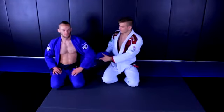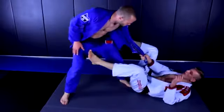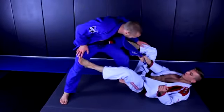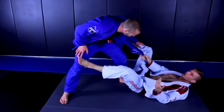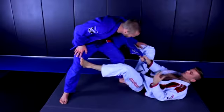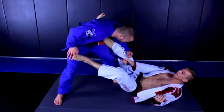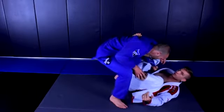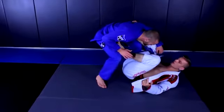Okay, so in a similar situation now where the guy's hiding his back leg far away from us here, we want to initiate our worm guard setup, but instead of having to invert through to set up the same side grip, we're just going to bully him back to force him to step. So I'm here and I'm going to lasso my leg. When I lasso my leg, it gives me really good control over his distance from me because I can pull him in. I can bring my knee to my chest and it forces him to step.